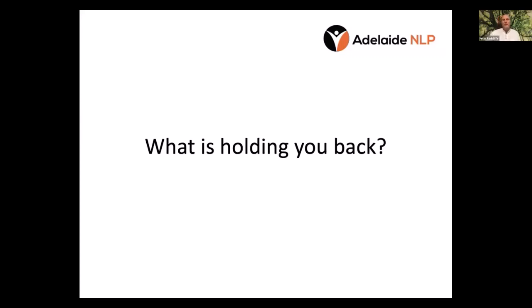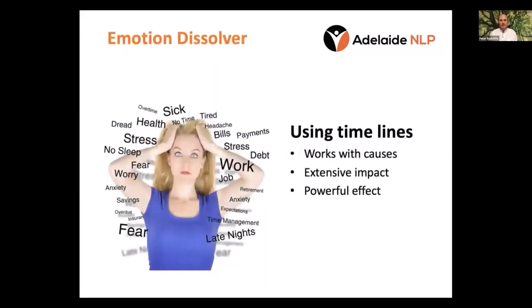And I want to try one today. So when we use emotions, we can sometimes use timeline, because emotions didn't start when we were a baby. So for example, we weren't born angry, or we weren't born full of hatred, or we weren't born with anxiety. These things started at some point in our life, usually a significant event, which started that emotion. And what we do with timelines is we actually get rid of the meaning around that particular negative event that started that. We can also use something called submodalities.